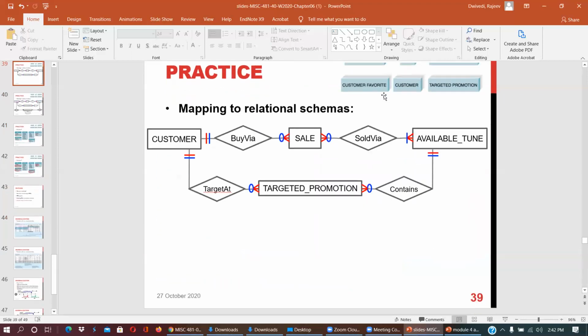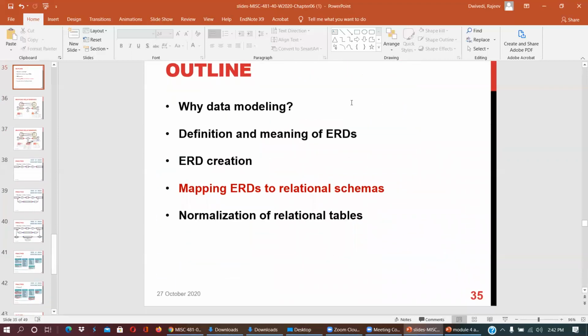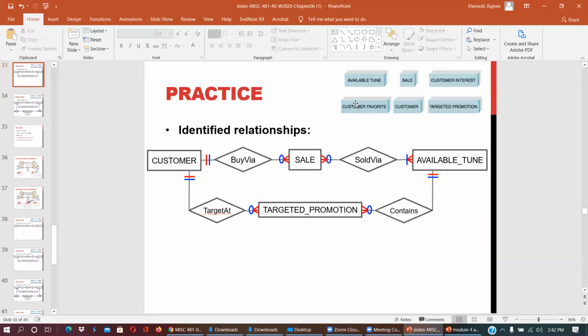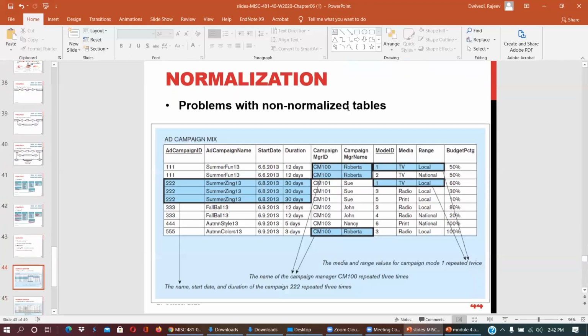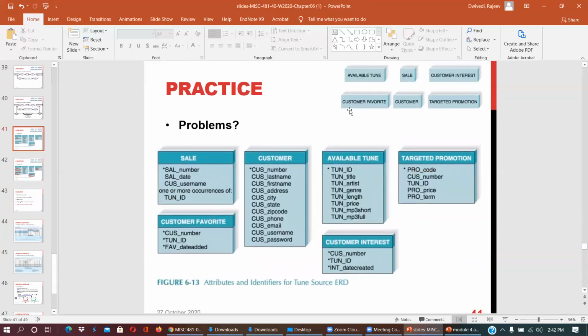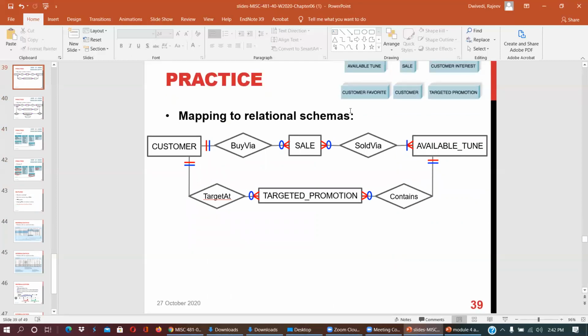What is important from my side? Three things: entity, attributes, and relationship. We are not going to focus much on normalization, so understand these 3 things: what is an entity, what is a relationship, and what are attributes.